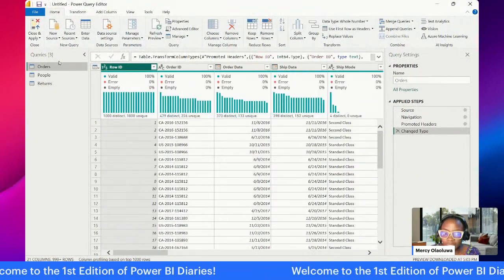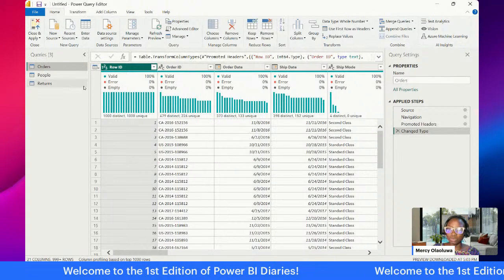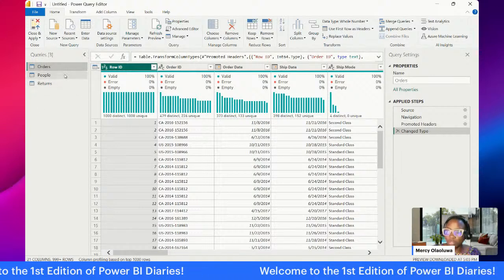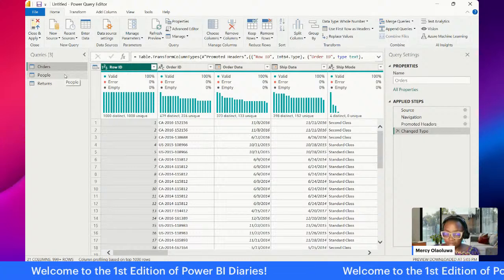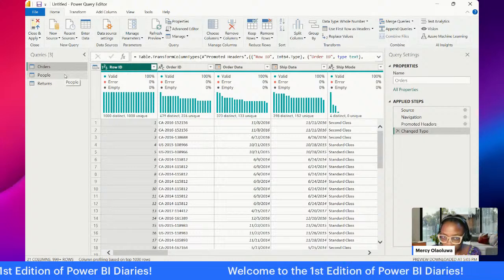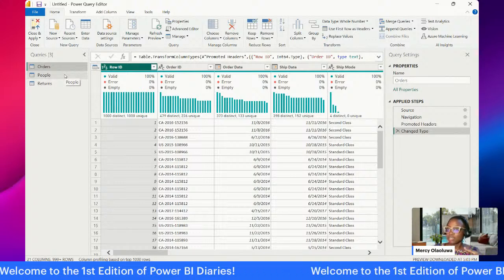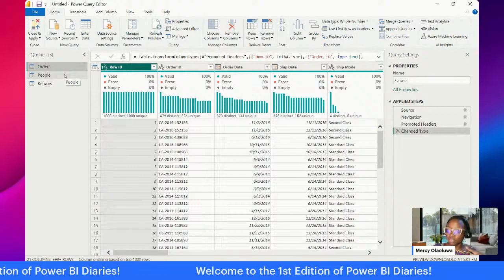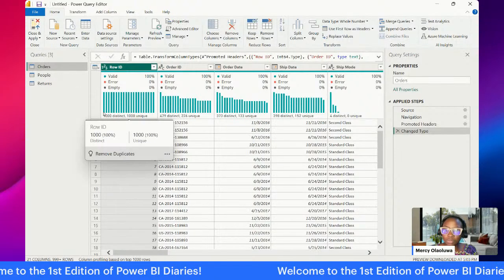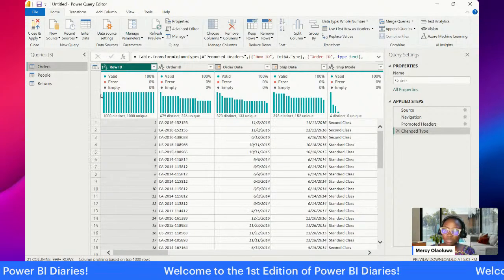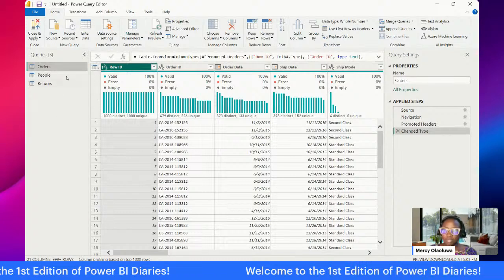Now we are inside Power Query, and the next thing to do is that we have three tables, but we want to combine these three tables into one table. Depending on the type of project you are working with, we can also take the three tables into Power BI and build relationships between them using data modeling, but we can also combine the tables. For this particular project, we want to combine the tables in Power Query, so we will just be working with one table inside Power BI.